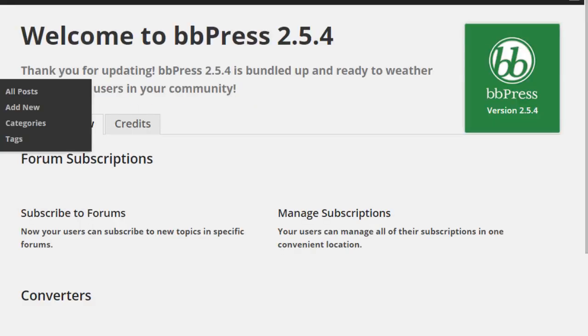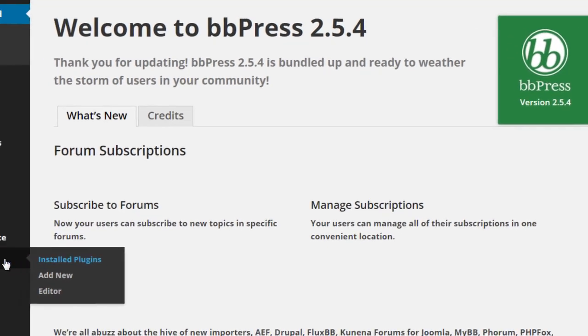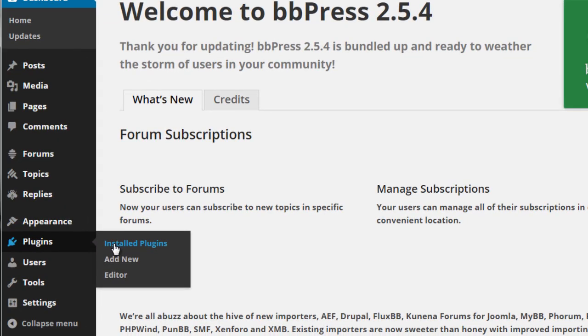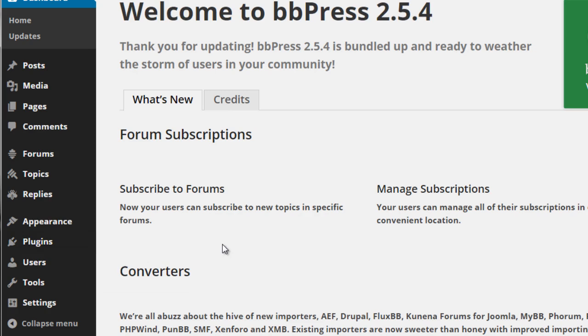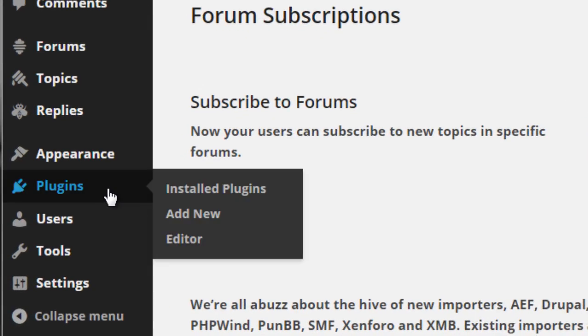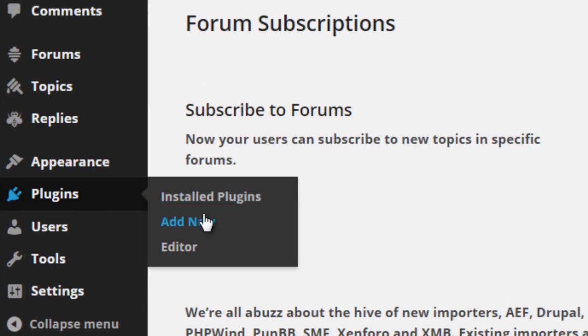Now, when it comes to trying to install a plugin that you have, let's say, for example, downloaded from a website, if you have the zip file in hand and you want to know how to install it automatically, it's really simple to do. All you need to do is go to plugins, go to add new.